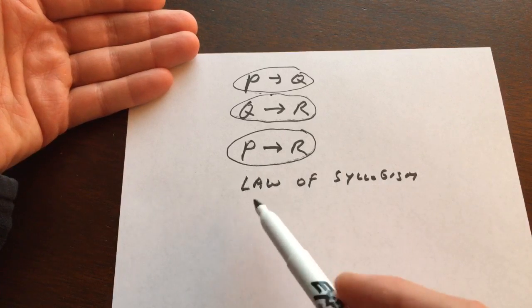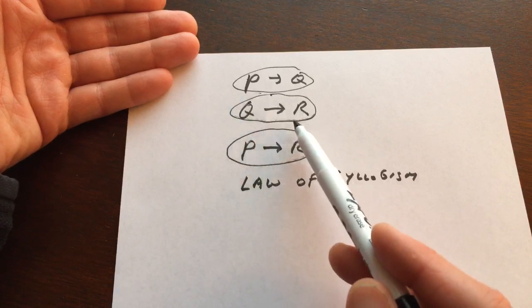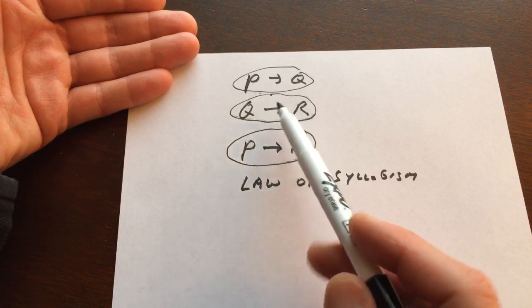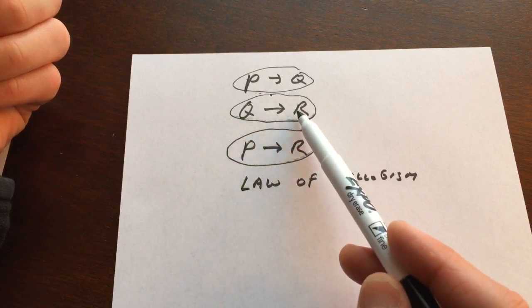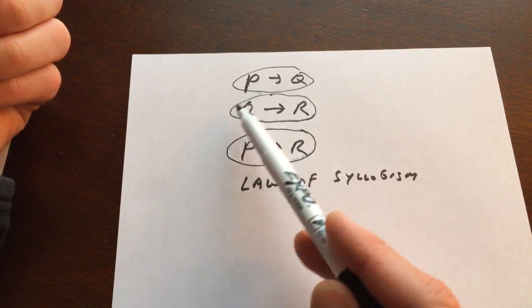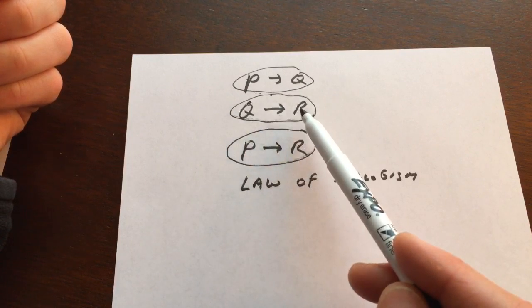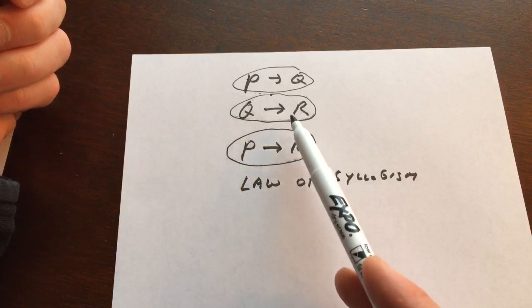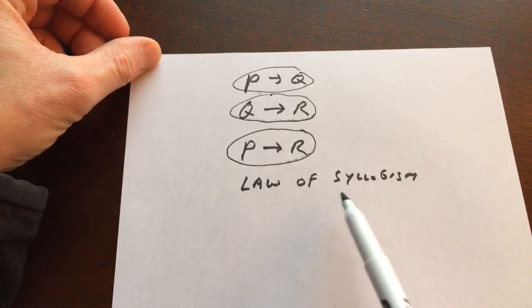So they might ask you, A, B, C, D, E, which of these is true? Is, if Mario studies his math, does he do well on the ACT? Well, we know if he studies his math, he gets a good grade. We know if he gets a good grade, he's probably going to do good on the ACT. I'm just making this up as a silly example, but we know that this is the law of syllogism, that this first is going to cause the third through that chain of events. So I hope that clears up the transitive property, the law of syllogism. These are called the laws of logic.